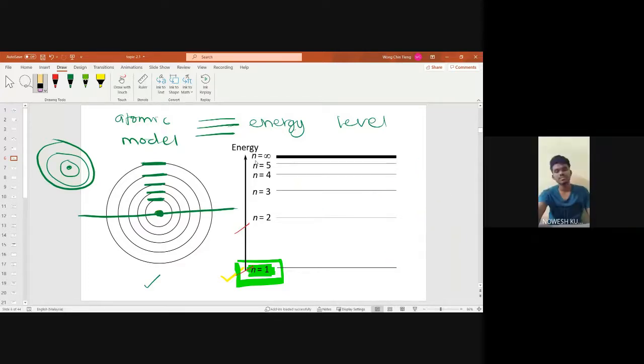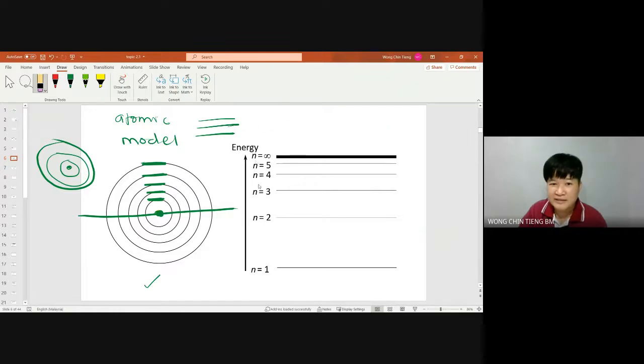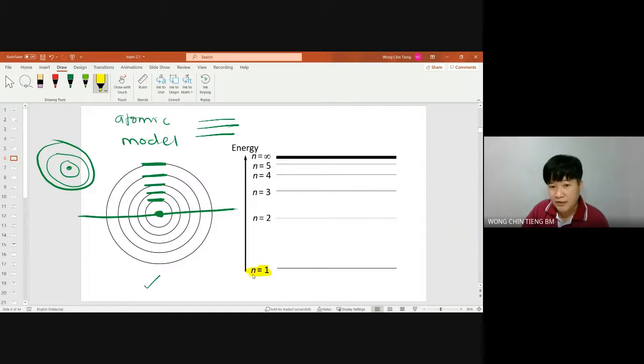Thank you. When you look at your energy level over here, kita bagi dia clean sikit, alright? You have your n equals to 1, you have your n equals to 2. Look at the distance, guys. Penting. Sangat penting. The distance between n equals to 1, this bit. The distance between n equals to 2 to n equals to 3, this bit only. N equals to 4 to n equals to 3, even smaller. Benda yang kamu nampak, mungkin kamu rasa tak penting tapi sangat penting. Jarak antara setiap energy level dari bawah sampai ke atas, jarak dia kena makin kecil.